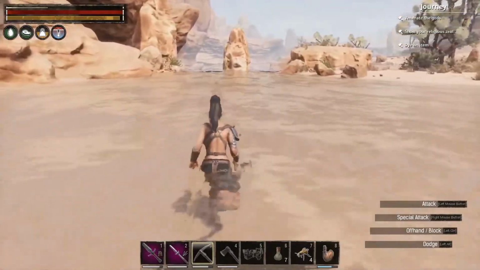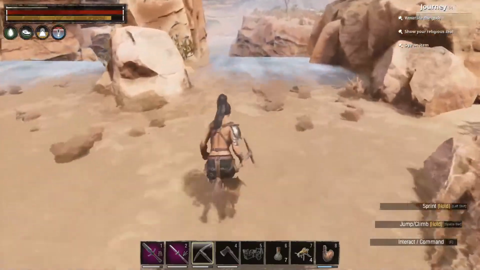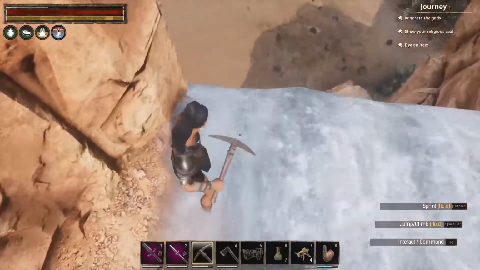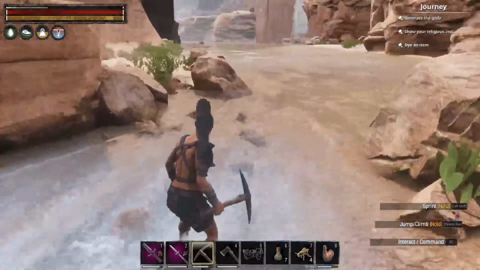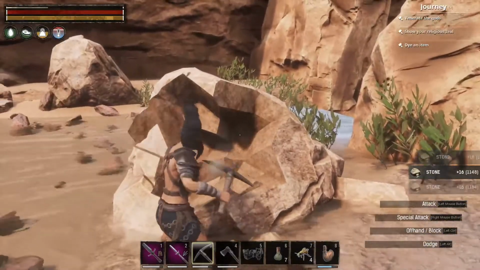Let's take a look over here for a minute. Am I going to be swept down here? Or can I stand? Oh, look at that. Doesn't that look nice, guys? Absolutely stunning. Very nice. Okay, let's get rid of that.